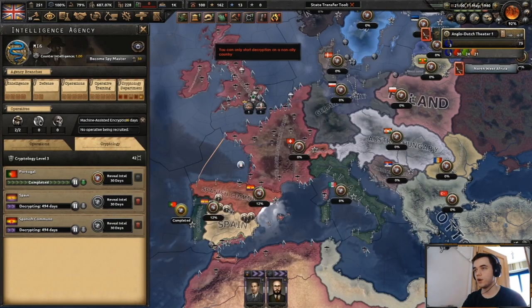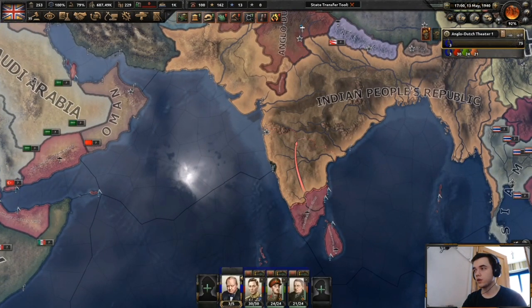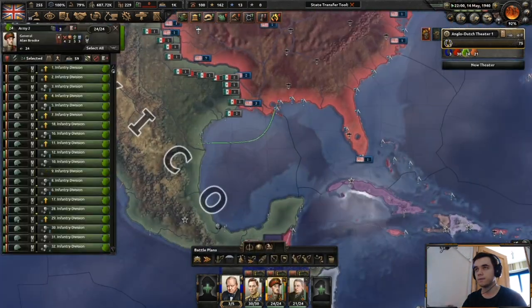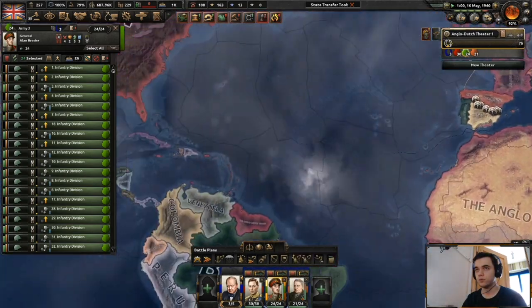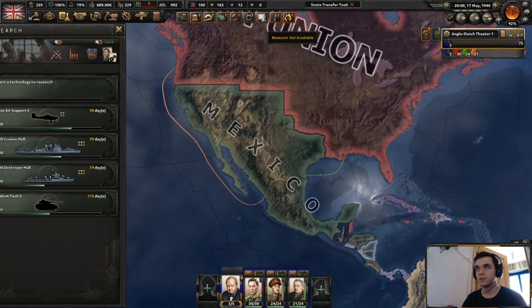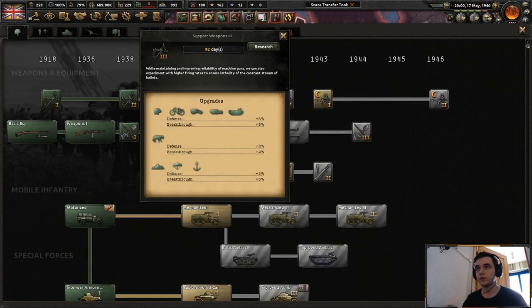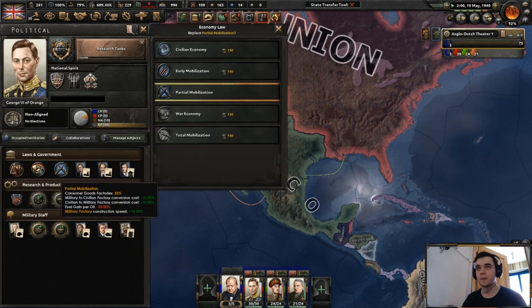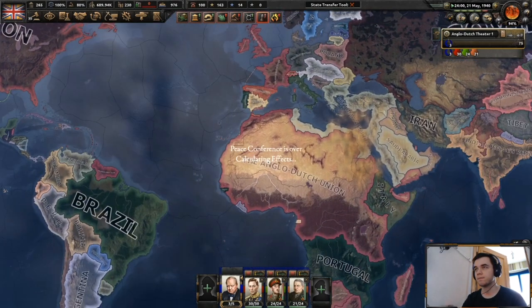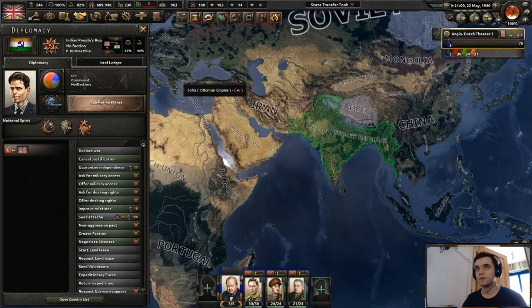Alright, we are getting this department sorted. How much further are we from India? Oh my days, I'm so sorry, India. We are miles away still. Oh. I need you guys here. And I need you guys here. What to research? Support weapons 3. I could go to limited exports. Need to reclaim the jewel.